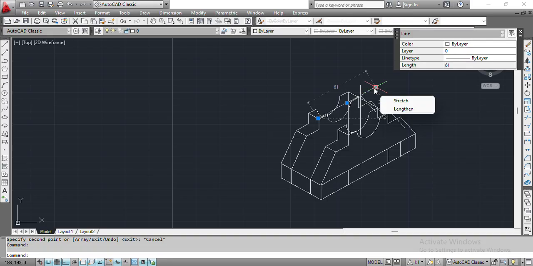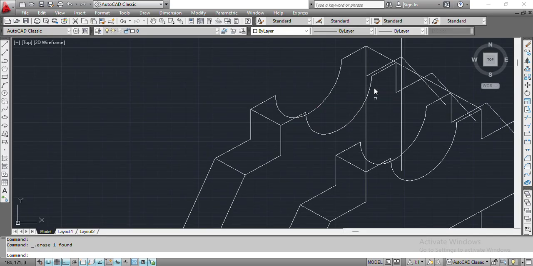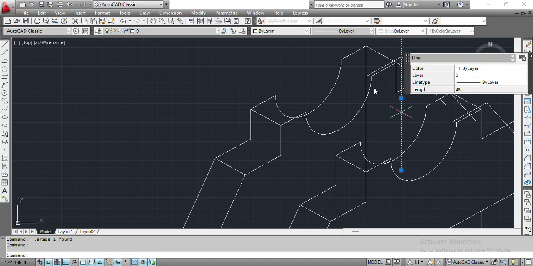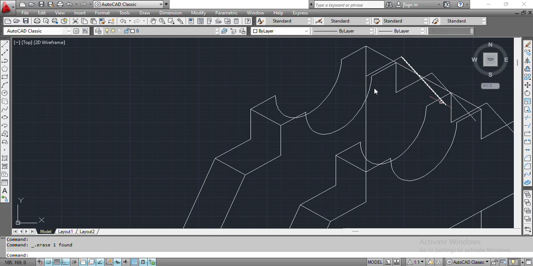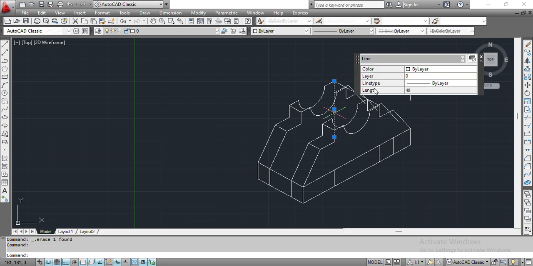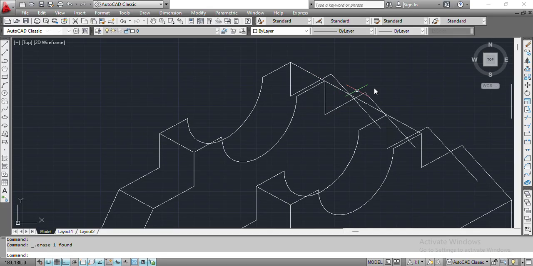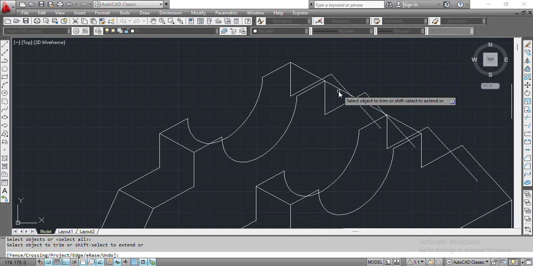So delete all the lines that are not needed anymore, all the lines that are not required at the moment.